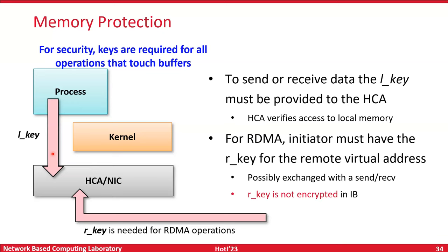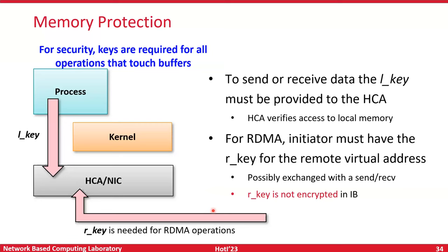The same thing happens for RDMA. I'm assuming many of you are familiar with RDMA. The DMA has always been there. It was developed in the 60s and 70s to move data from memory to IO and IO to memory. Of course, you can always do load-store operations, but then the CPU will be busy. So DMA was a very early generation assistant; you can offload the data copies to a DMA device. RDMA, Remote DMA, extended that across the node, which means I can move data from one memory to another memory.